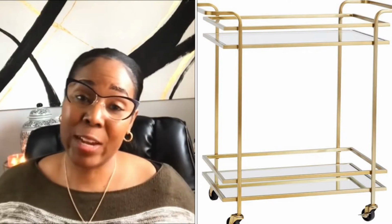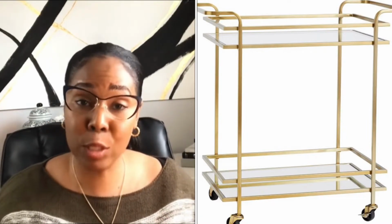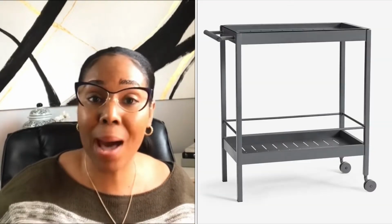First up, for those who feel that you just don't have the space, bar carts, my friends, are not just for cocktails anymore. They come in so many variations of styles to fit your own home decor style, whether glamorous or modern or rustic. They're all readily available, 2-tiered, 3-tiered. You can put your coffee maker on top, along with your necessities that you may need, whether it's sugars or sweeteners or K-cups or pods. The ideas are endless, and you can bring everything together with a little picture or a plant or a flower.